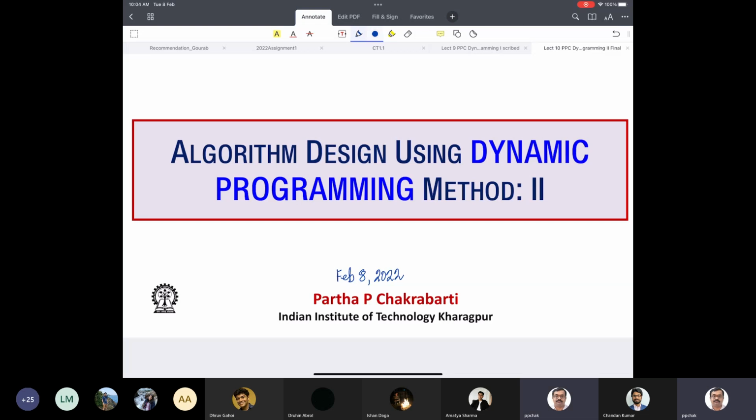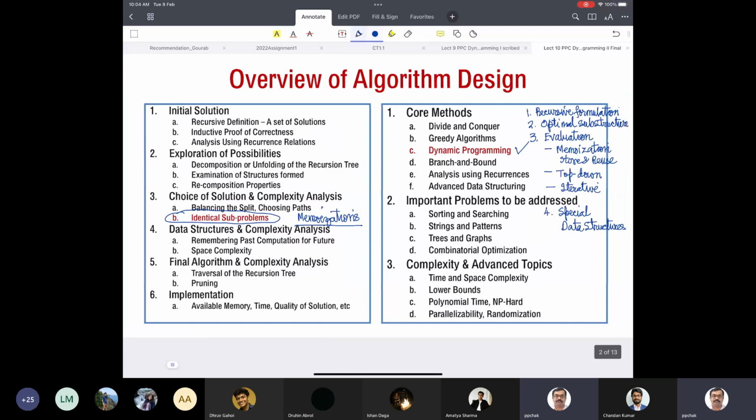So, we are in dynamic programming, and there our main aspect to consider are identical subproblems. And in order to handle identical subproblems, we do what is called remember and reuse. Therefore, our whole algorithmic steps are as follows: from the recursive definition, you create an optimal substructure, because many of these problems are optimization problems. And then when we start evaluating this structure, because of the identical subproblems, we memorize.